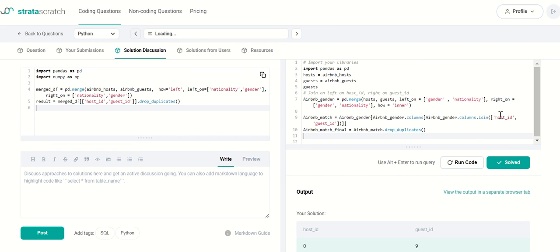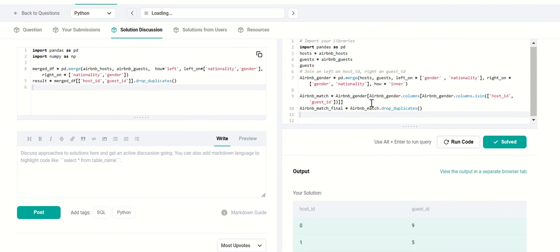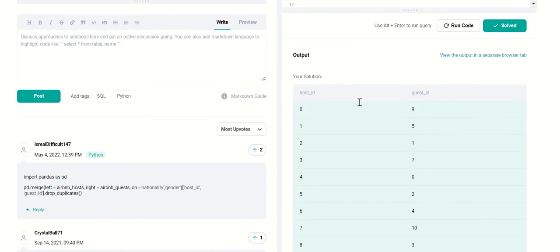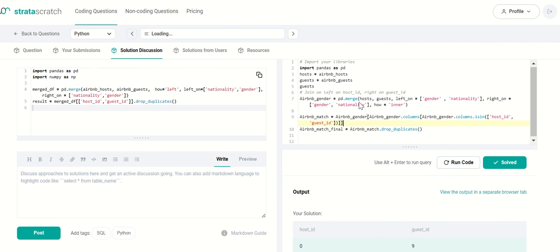And then I said just filter to these columns, but all they did was just say data frame, two square brackets, and then the column headers. Either way, we got the same results, and then they said drop duplicates on the same line. So I guess I could have this function tagged to the end of this. Alright. Sweet, I learned something.